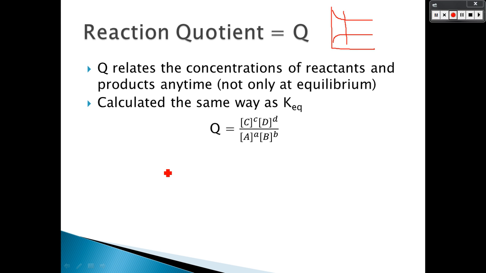So if you do something to throw off the equilibrium, you increase the volume, you add some heat, you take away some heat, you decrease the temperature. You take away a product or you add a product, something like that, or add amounts of products. I shouldn't say add a product. That makes it sound like you're adding a new compound, but you add more of a product that you already have. That's going to shift the equilibrium.